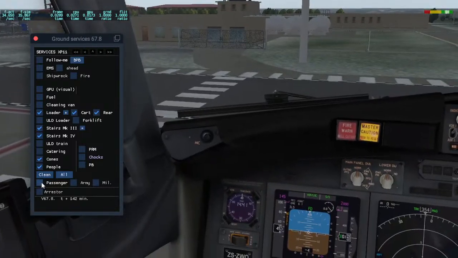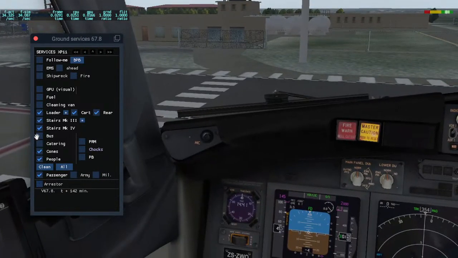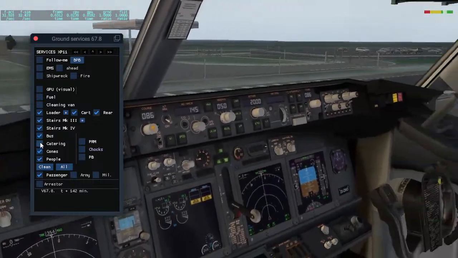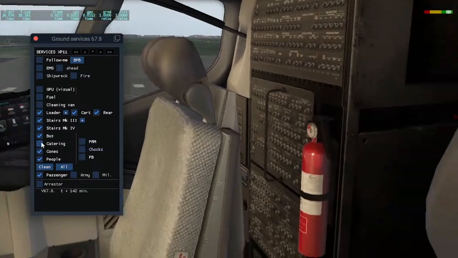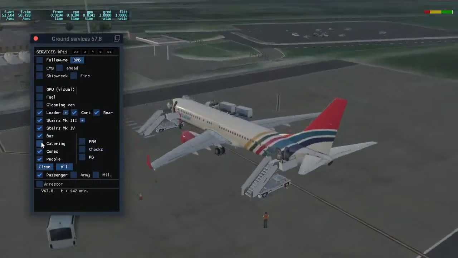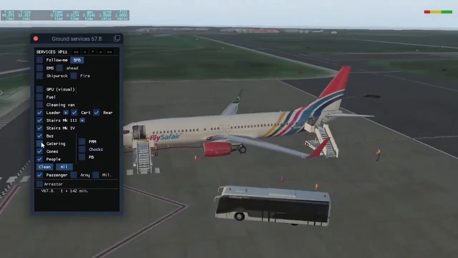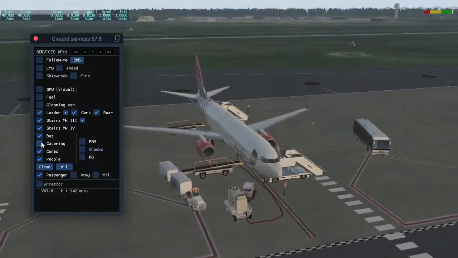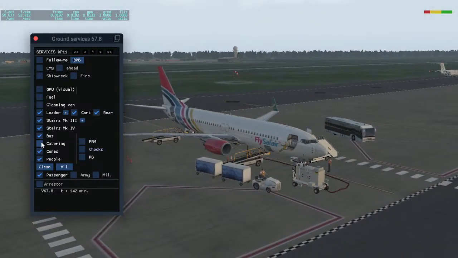Where's the bus? Passengers. Bus. Can see, here we are.